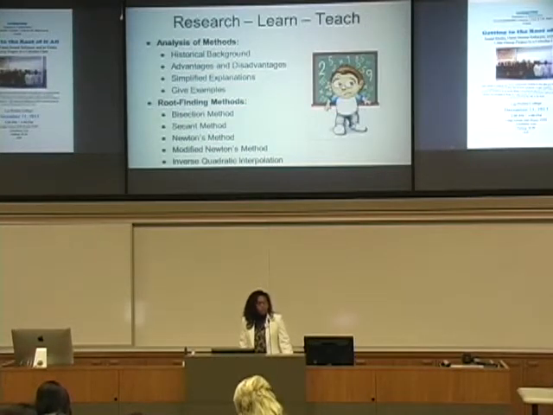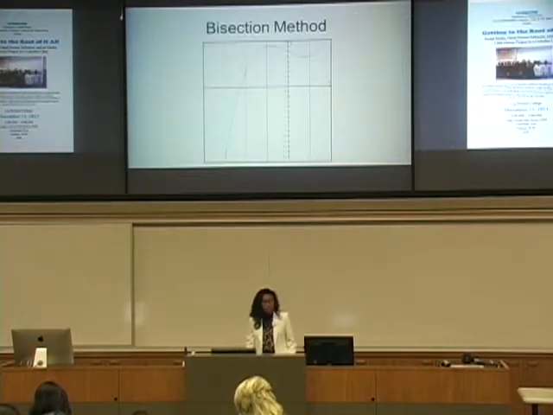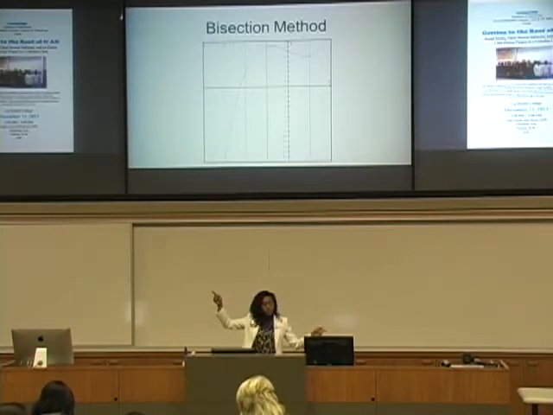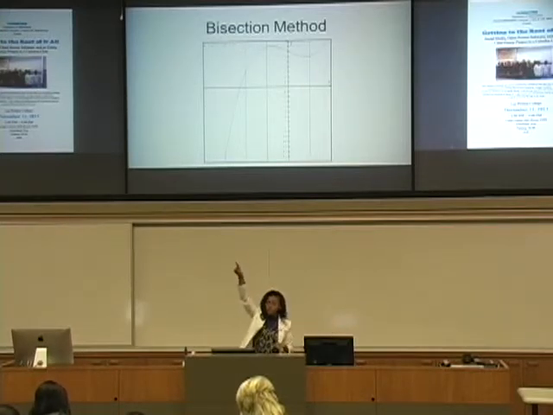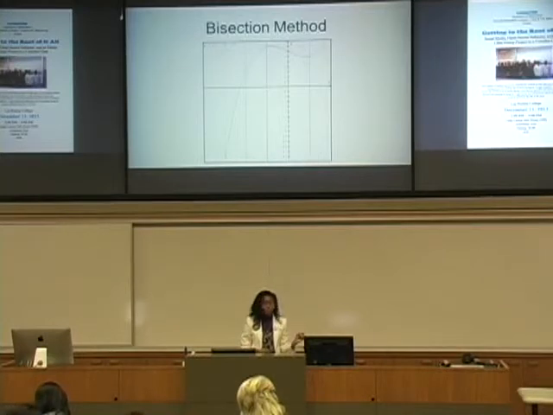So I'm going to talk about bisection method first. What bisection method does, you'll see all those lines, I'll explain those, is it takes 2 points at the ends of a function and then it divides it in half. Now if the function crosses the x-axis, that means it will be positive up here and negative down here. So it multiplies the end point and the middle point, and it sees if the answer is negative, which means that it did cross the x-axis and there is a 0, which is what root finding is.